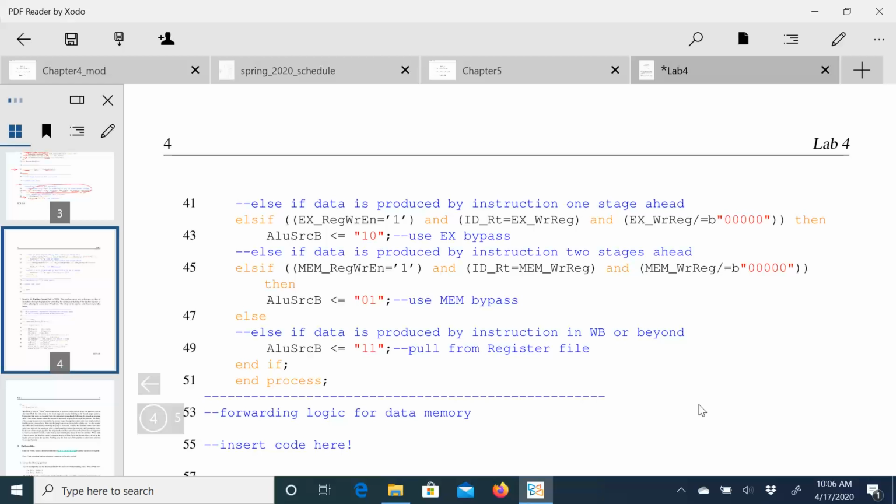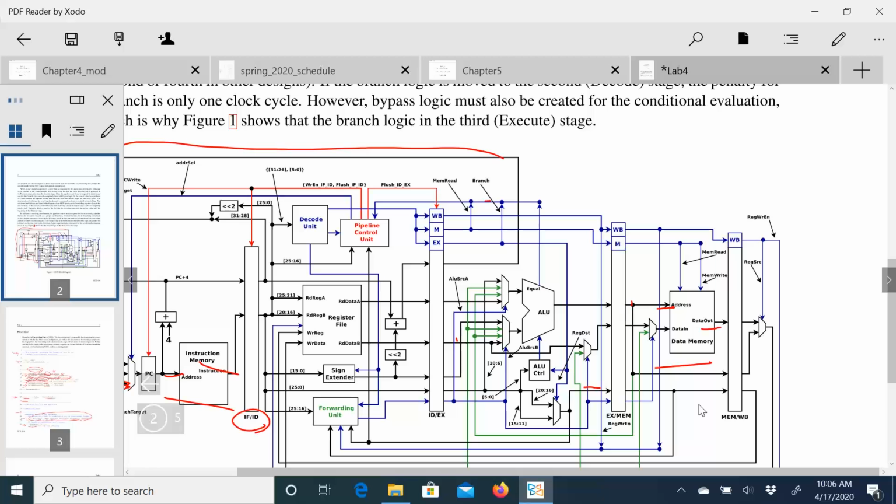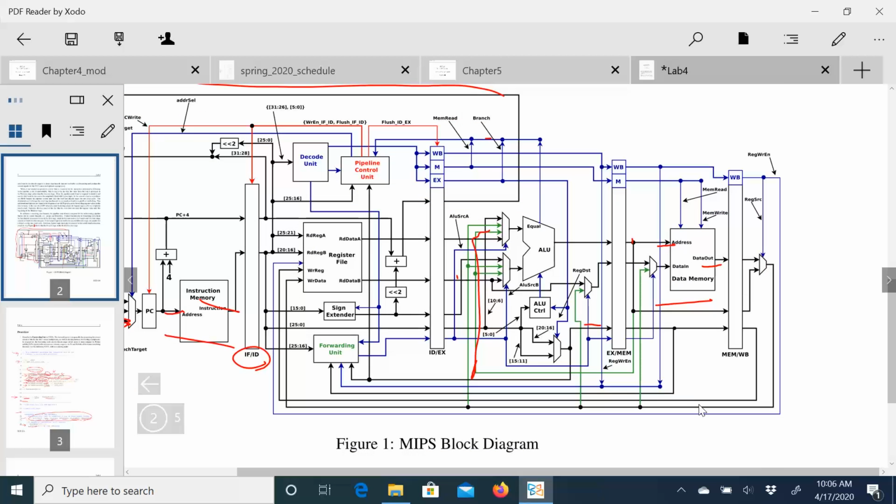Okay, so then if these conditions check out, we set ALU source to 10, which according to the diagram is the third input, which should be forwarding if I'm consistent with my diagram. Because 10 is this one, which comes down here.